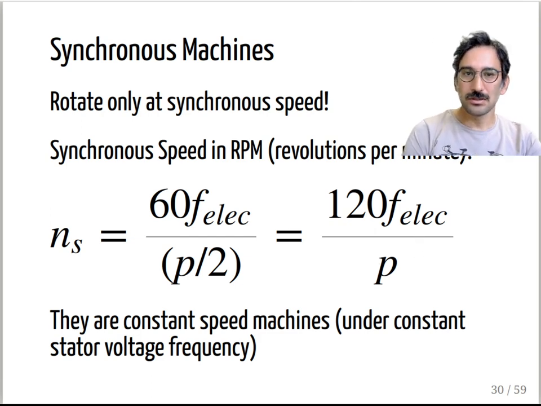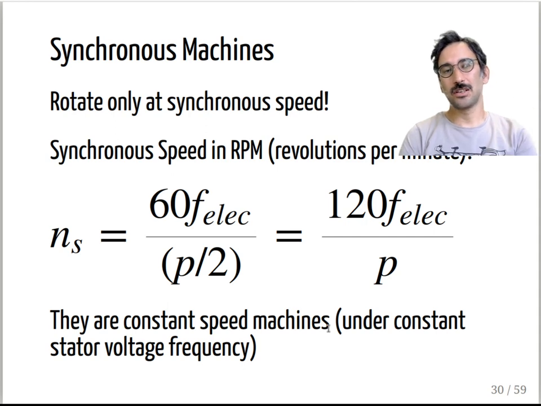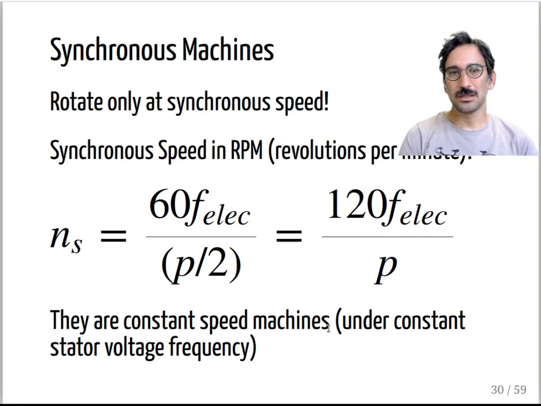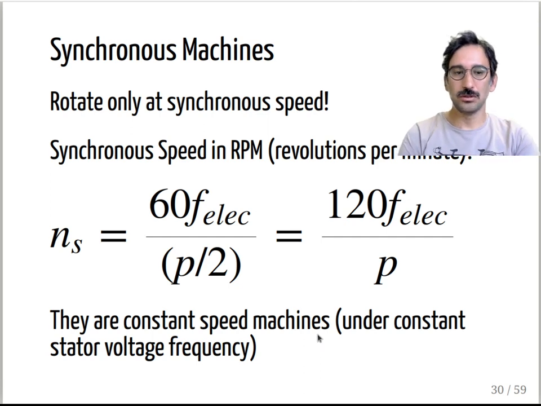So those synchronous machines are constant speed machines, if you give a constant frequency. But again, as we mentioned, they are used in electric cars and that kind of variable speed applications. In that case, you have a power electronic circuit which can generate a variable frequency. They don't always have to be directly connected to the grid; they can have some kind of power electronic interface which converts the grid frequency, let's say 50 hertz, and you can still give, I don't know, 17 hertz to your machine to drive it at a variable speed. But at the end of the day, whatever the electrical frequency, the rotor is following that frequency. Again, the mechanical speed can be lower due to the pole pairs.